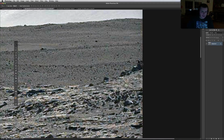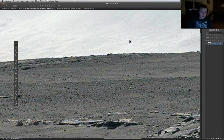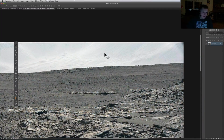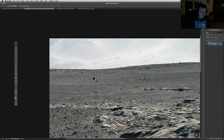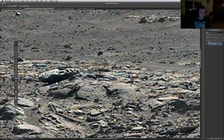Up at the top here, you've got some interesting things. Now, also what I find kind of weird about these pictures lately is how the mountain always looks whited out, or if it's a grayscale, it's gray cropped out. Like we're not allowed to see what's up there. And does the actual soil change that much as it comes from here to there? The earlier pictures it doesn't, but the newer ones, this is what's going on.